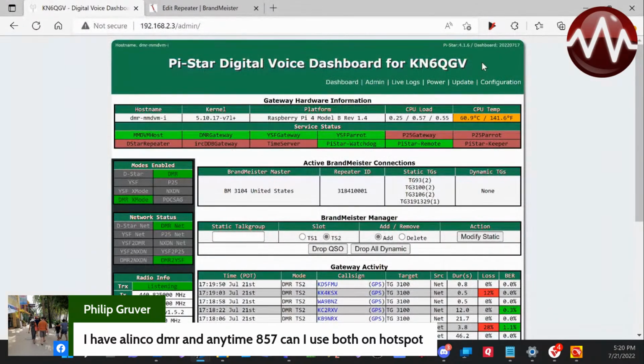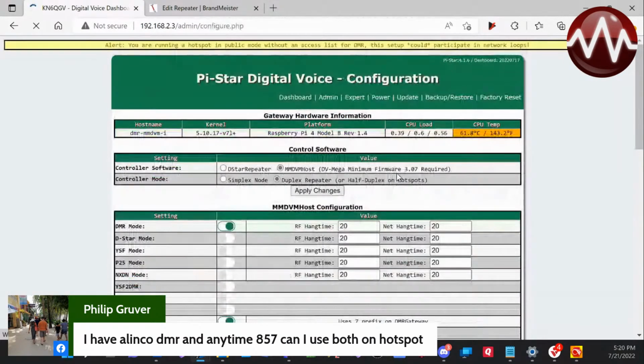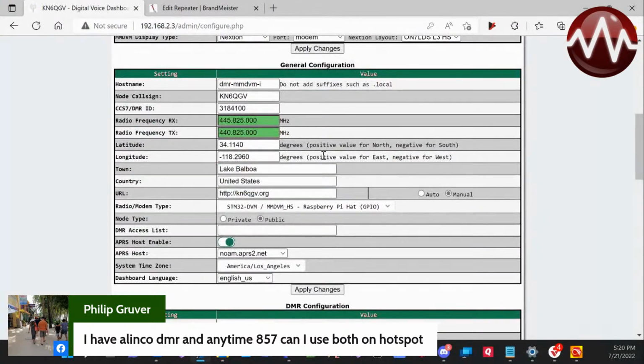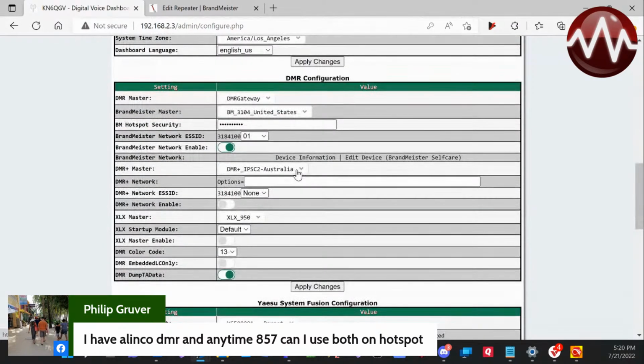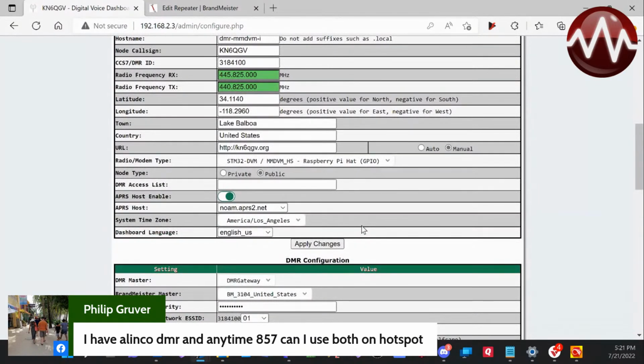Now, all they need realistically, when you're connecting anything to your hotspot, is your radio ID, your frequencies right here, and then your color code that you have here and the time slots. So if you're in simplex mode, you're only going to have time slot 2. And if you're in duplex, you're going to have time slot 1 and time slot 2. So make sure you're in the appropriate mode. You have the right frequencies, because if you're in simplex, you're only going to have 1. Duplex, you will have 2. Make sure you get these right.